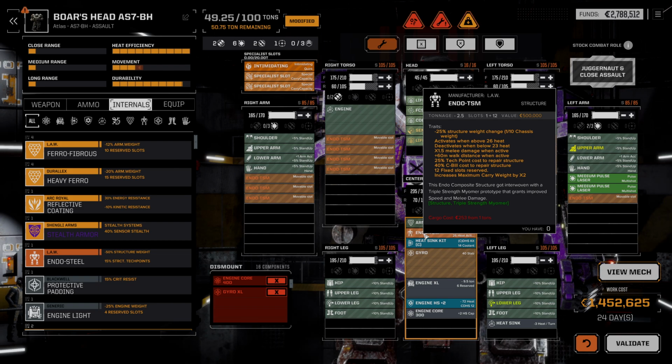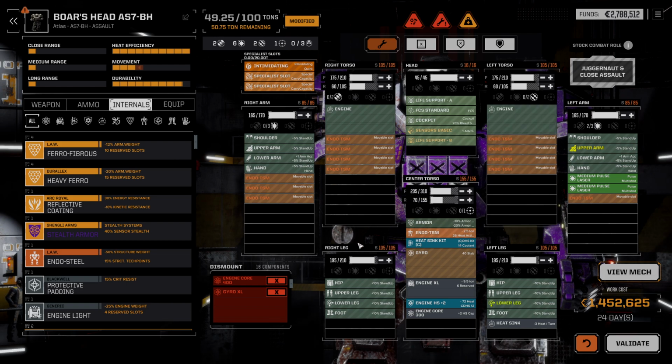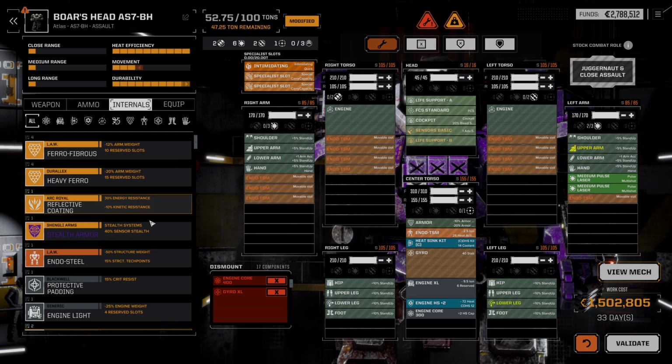Okay. So warm is good. Got it. Well, let's go ahead and max out that armor and see what we've got to work with. 46.25 tons. Oh, we'll have to drop this heatsink. That will have to come out.